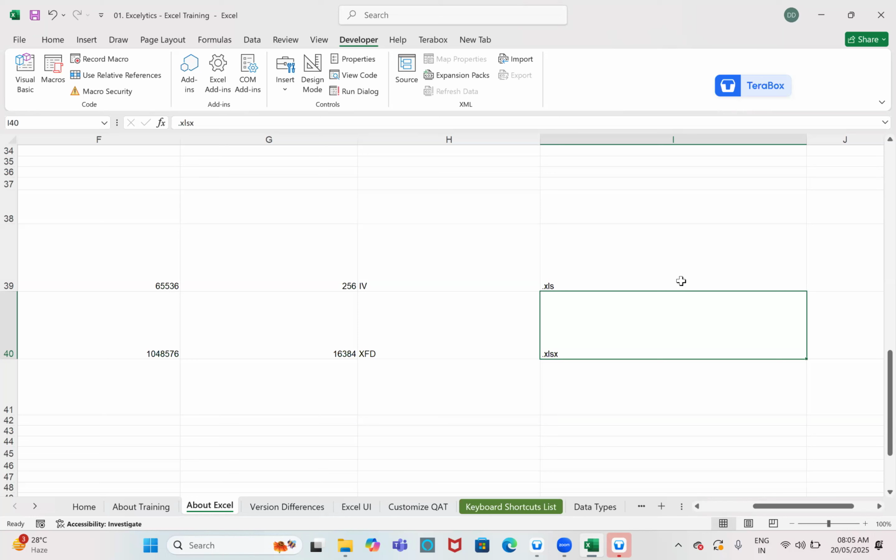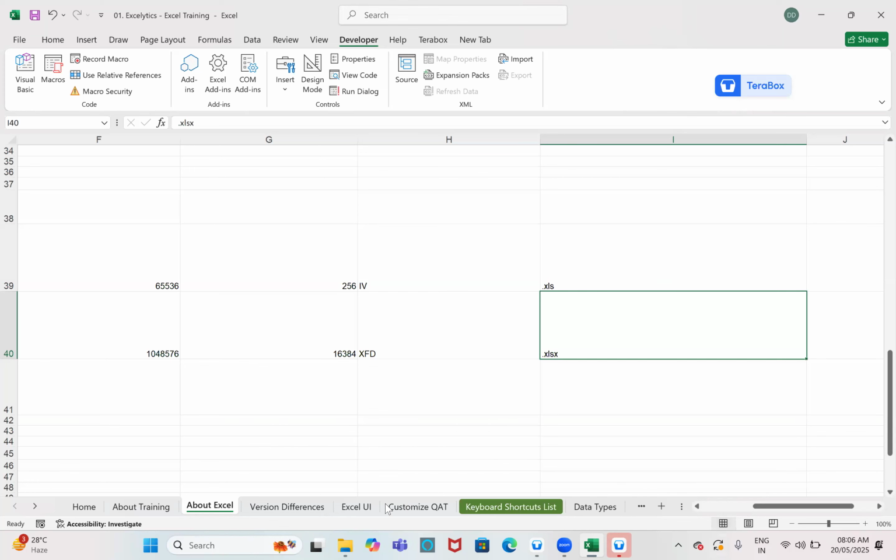.xlsm is a macro enabled workbook. .xlsb is a binary workbook. What is a binary workbook? Again, in both .xlsm and .xlsb, you can store Excel as well as macros. Then why do we have two extensions? In .xlsb, you can store the file in binary format. Because of that, the file size will decrease.